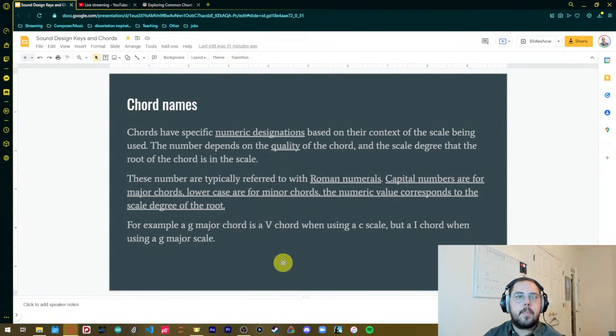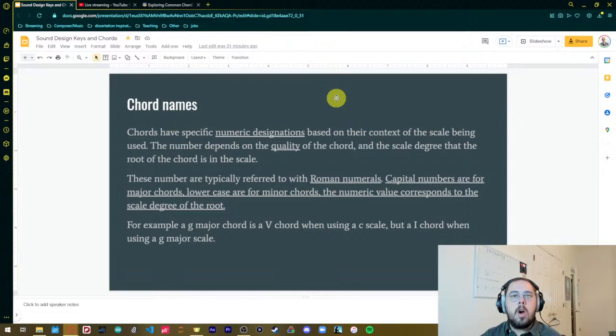Okay, so that's that part. Let's talk about chords. When you're talking about chords in a musical context, there are multiple ways, but specific ways to discuss exactly how they work. So chords have numeric designations based on the context of how they're being used.